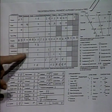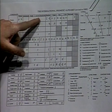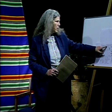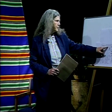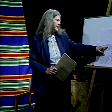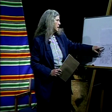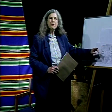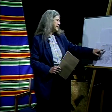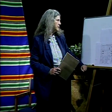Next, we have labiodental sounds, like the V that I mentioned. Dental sounds made around the teeth. Alveolar sounds made behind the teeth. Post-alveolar, a little bit farther back. Retroflex sounds: the languages of India are known for these sounds, like t and d. What are you doing today would be how that sentence would sound if I were making all of my T's retroflex. And there's a slightly different symbol if you have a retroflex T.